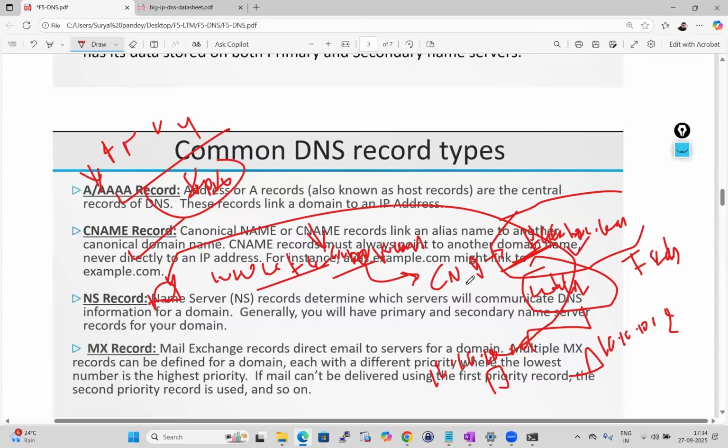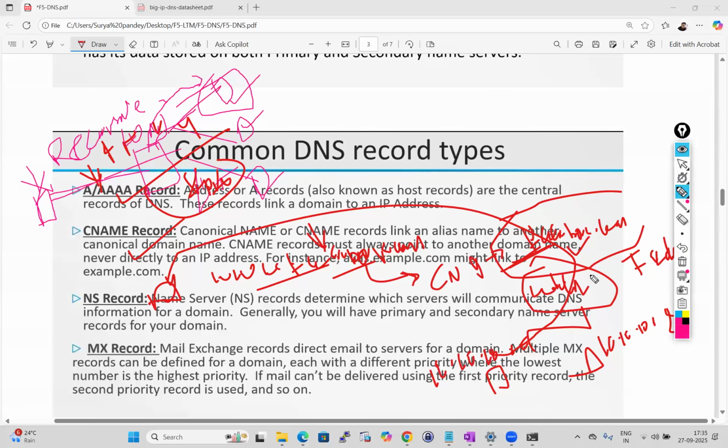So this is the CNAME. With the help of CNAME, we can manipulate the traffic towards our devices. You are accessing www.facebook.com, and with the help of CNAME, we pointed to send that query to another device where the actual DNS record is hosted. That's called CNAME. It is the canonical name. It is working on behalf of the actual URL.